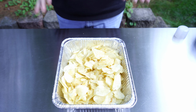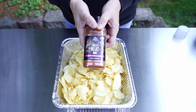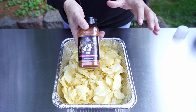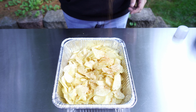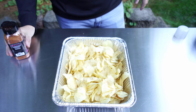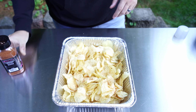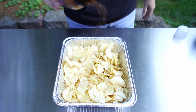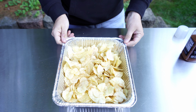There we go. Next, choose the seasoning or rub of your choice. The rub of my choice, Pit Boss Sweet Heat Rub. This is what I'm gonna use on these potato chips. It's almost gonna make like sort of a homemade smoked barbecue potato chip. So open that up, just right on top there. Once again, mix by hand. Go as little or as much as you want. I'm gonna put another layer in here. My family loves these specifically. Just a little bit more for good measure. And guess what? Done. Let's move these to the side.